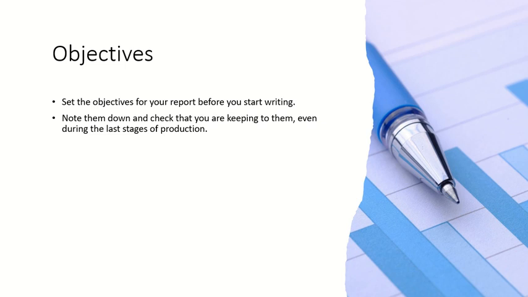In the end, when you put it in the report, it could be something else. You achieve something more or something less. You can modify that. But before you start the work, you should have something in front of you: I want to achieve this. Clear? So before starting the work or before writing a report, you should have objectives in front of you. Not in your mind, in front of you.